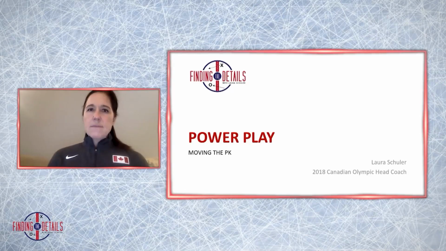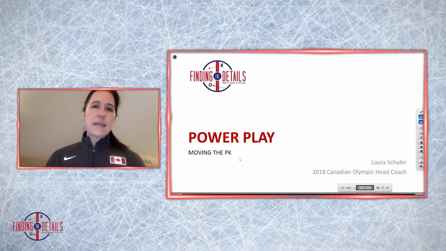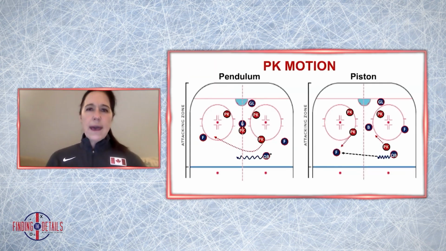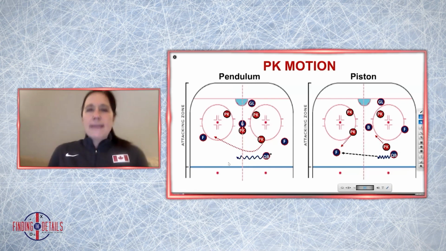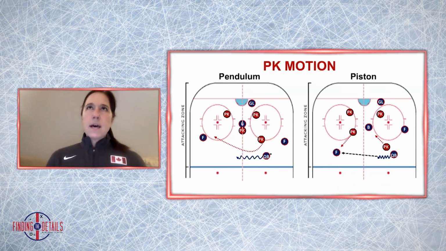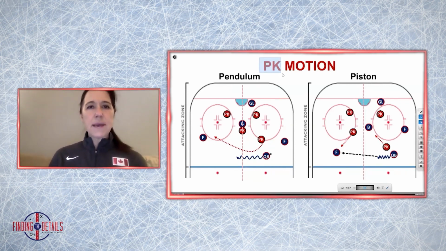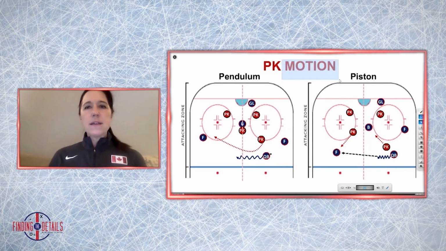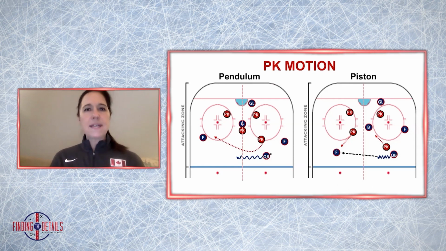Today, we're going to be talking about the power play. In particular, we're going to be talking about the importance of getting the penalty kill to move in order to generate different types of look or attack options that your power play is going to have. So when I take a look at what makes up a good power play, for me, a good power play unit is comprised of people who really understand penalty killing strategies and have a good understanding of how the penalty kill is moving to defend against them.